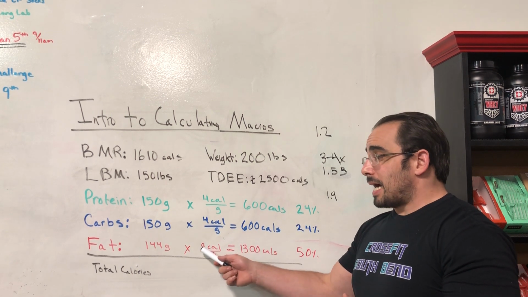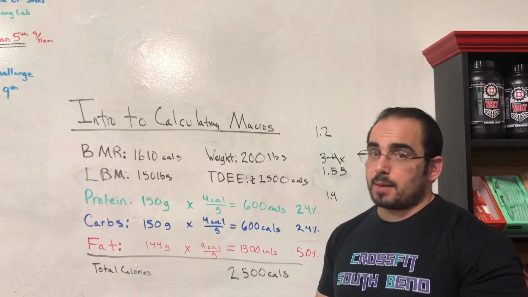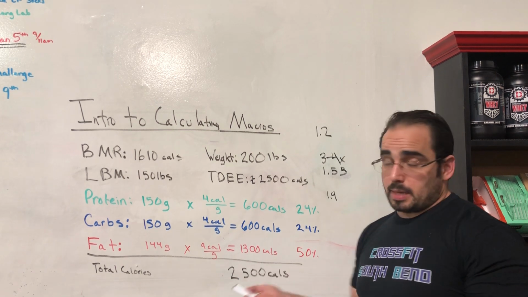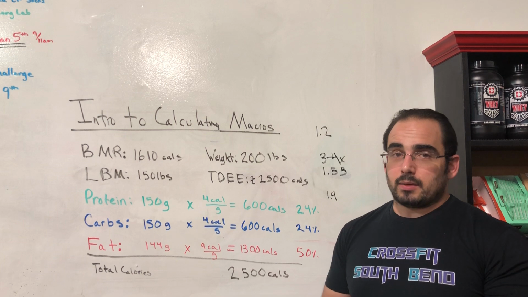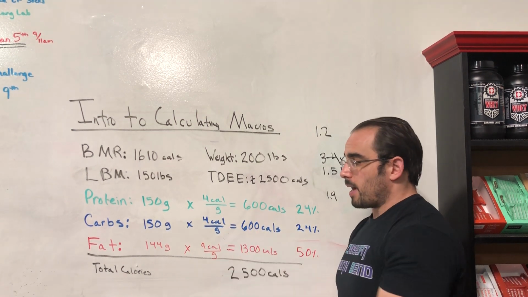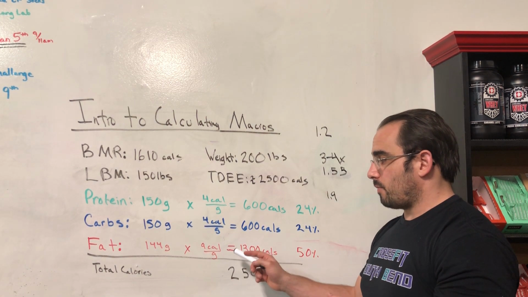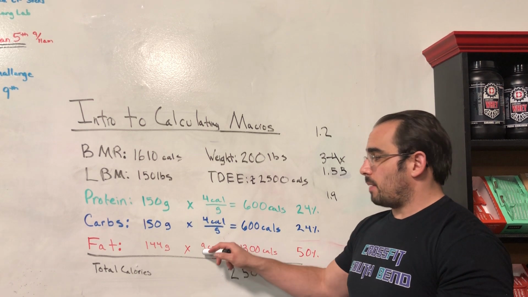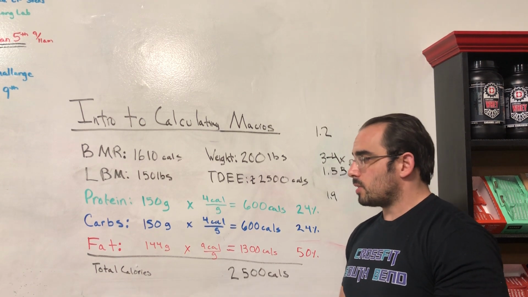So there are 9 calories per gram of fat. This is one of the reasons why fat for a long time was demonized, because there are more than double the calories per gram of fat than there are of protein and carbs. We've talked about in other videos why this is problematic, but just keep in mind when calculating your macros, there are 9 calories per gram of fat. So 1,300 calories divided by 9 is roughly 144, technically 144.4, so 144 grams.